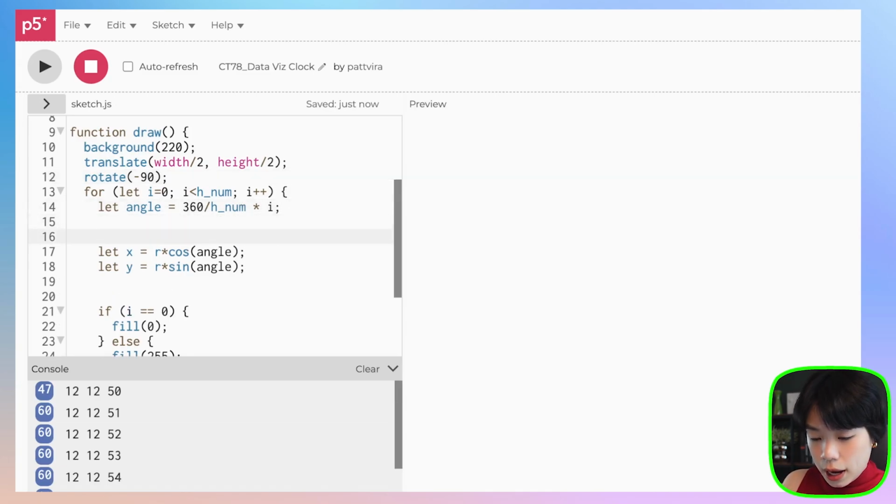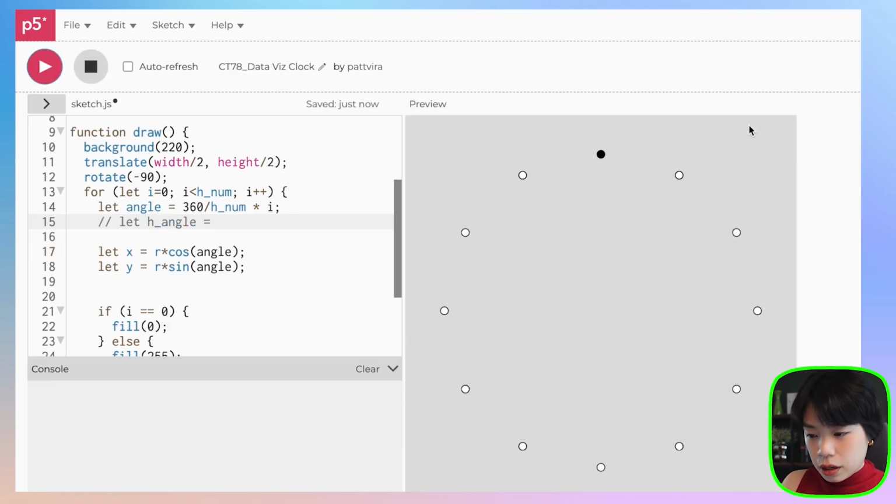So to do that, I'm going to first declare a new variable called h_angle. So to place these on my circle here, I need to know where it should be relative to each of these circles, right? So we can do that using the same equation essentially.